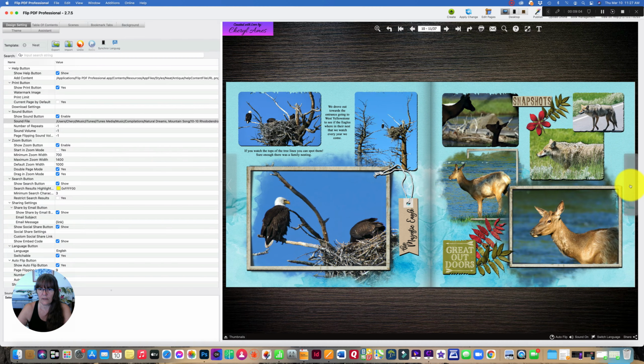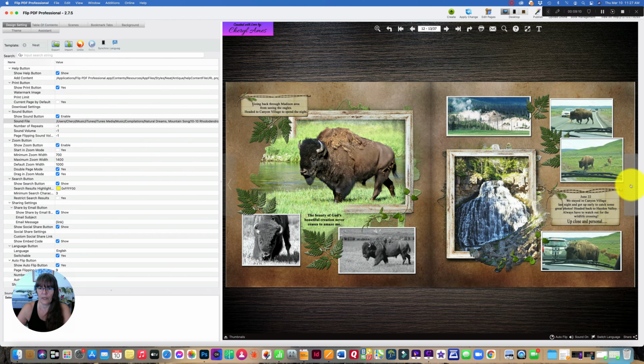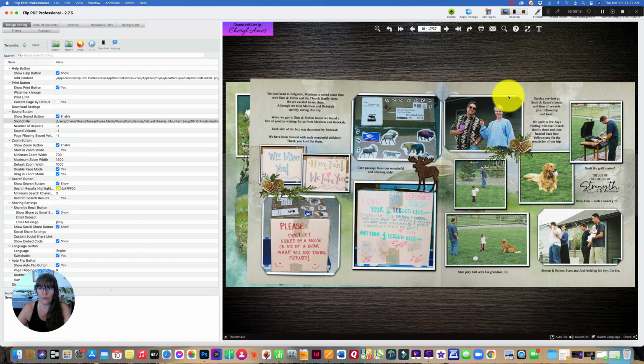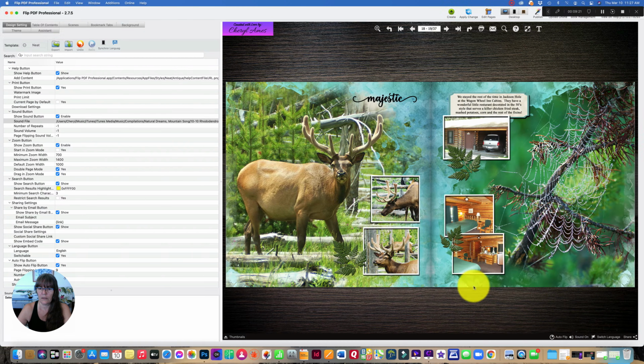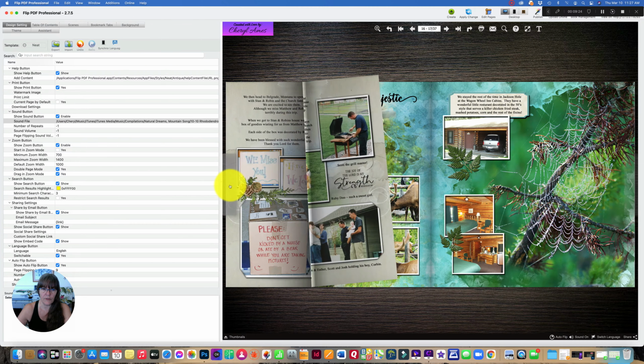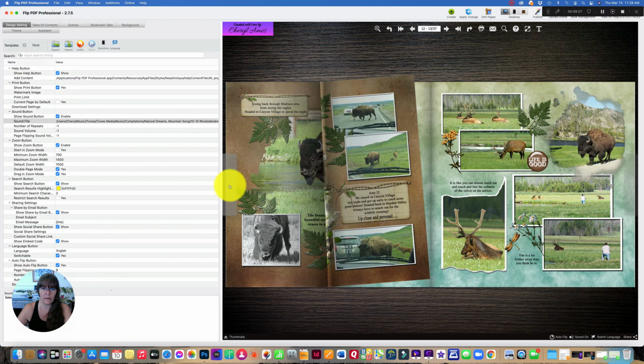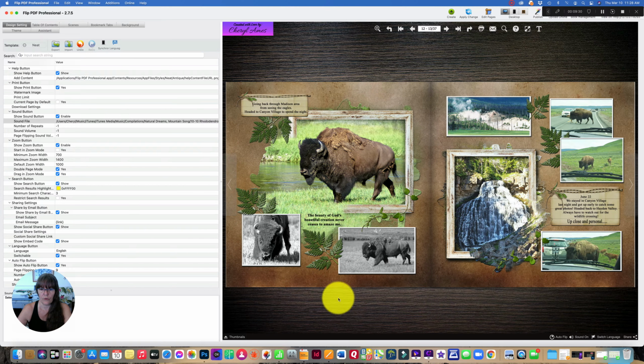See if there's anything that, maybe your background you want it to match up a little bit better. When I put a background on, I work in a left and a right page, and I do my left background, and then I bring that same paper over to the right page, and then I horizontally change the look of it. So this is the same paper brought over here, pasted onto the second page, and then I flip it horizontally, so it kind of gives a more natural look and kind of a blended look.